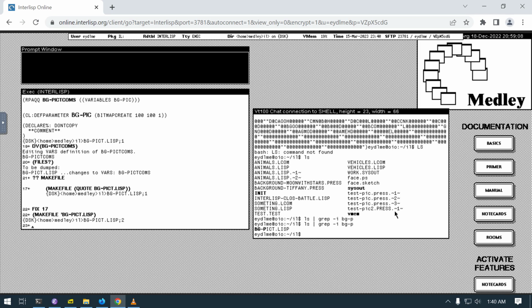And see how it wrote this over again? That's like when I try to open a stream, that's what it's doing. It's creating a new one rather than reading it in the open image stream. So I don't know. I don't know what I'm doing. But now that I've done this, I can say c bgpick.lisp.